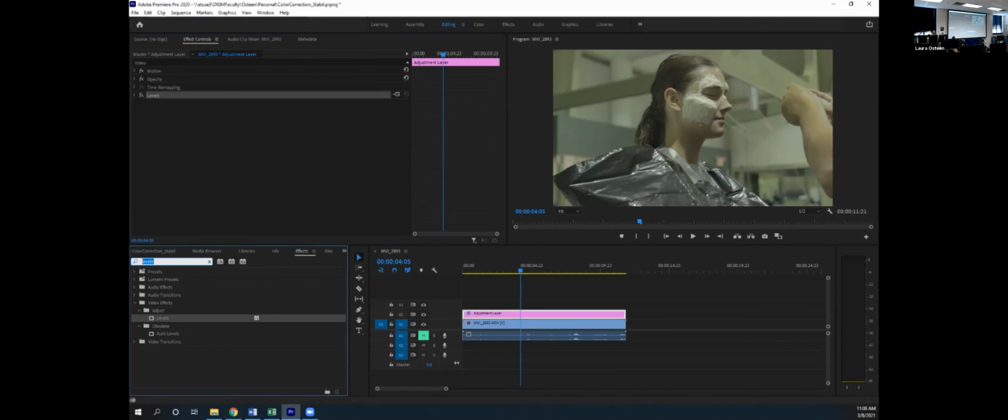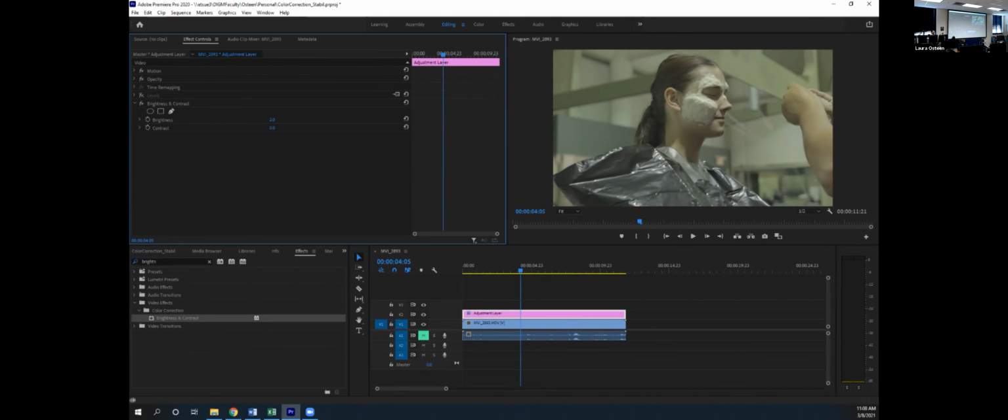And then I'm going to come back over here to this right here, and I'm going to type in brightness. And you'll see we get a brightness and contrast, just like we had inside of Photoshop. I'm going to drag that over here, and you'll see I can make things brighter or darker. I can make it more contrasty or less contrasty. I find a nice, good middle ground here. I make it a little brighter, a little bit more contrast. And again, once I get this kind of where I like it, I'm going to minimize it and just turn this off so we can see before and after. If we turn on our levels, you'll see it gets even more different.